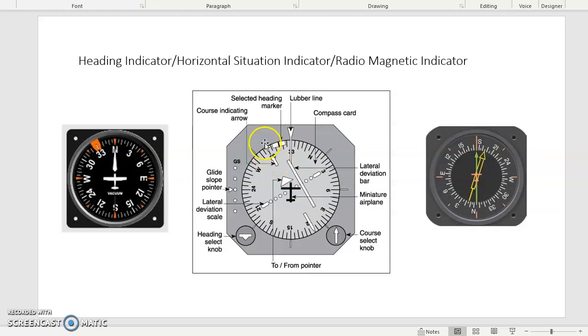The VOR in this case would be 300 degrees off the nose, and you'd be on the 120 degree radial, pointing toward the VOR to the left of the 120 degree radial.